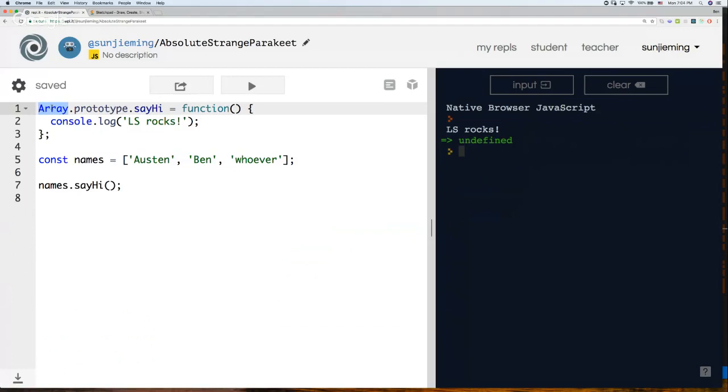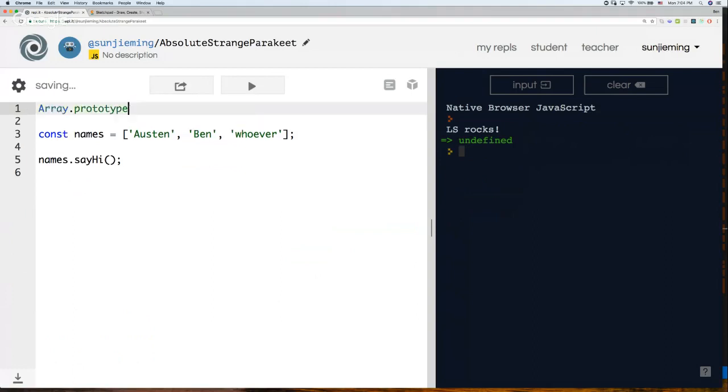And that same concept, you can do it with the classes that you create, like with users. And yes, you're right, this is very dangerous. You would never actually do this to modify the built-in ones, because you could accidentally overwrite different methods or step on things. Or if they update JavaScript and all of a sudden there's a say hi function, but you've been overwriting it in your code, removing it would break 10,000 lines of code.